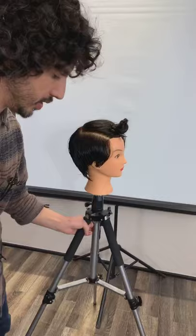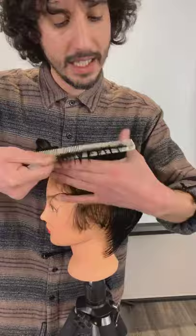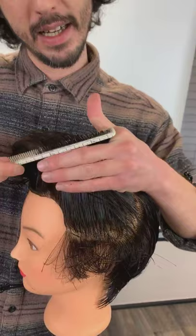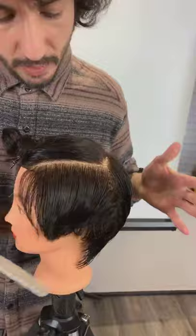So what I'll do is I'll come from here. And we're going to lift the hair up. We're looking to connect the back and take the front shorter. So by doing this, we're lifting the hair up, leaving the length in the back, and cutting the front shorter. So we're creating a short layer inside this haircut. And this is just going to slim the front down, because a lot of the times I find these haircuts always look better when the face is a little bit slimmer. Okay? So we've lifted the hair up and we've created this layer inside.